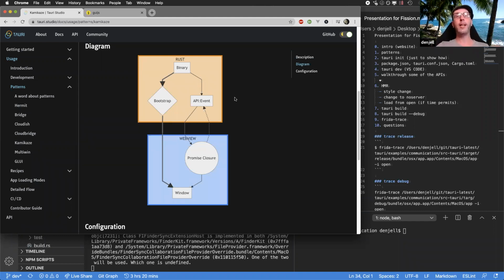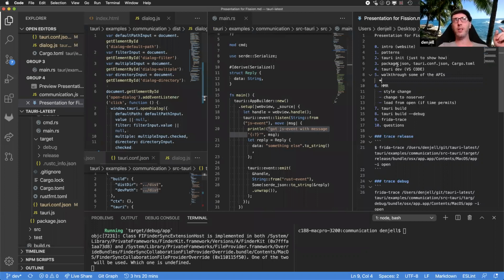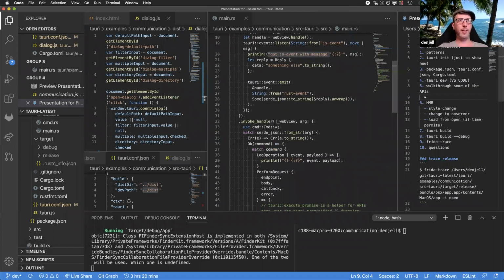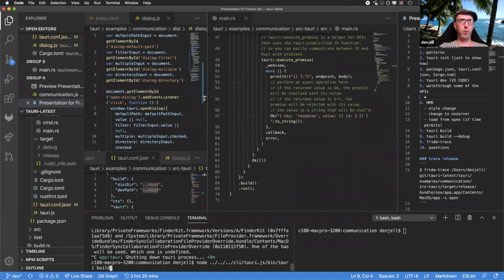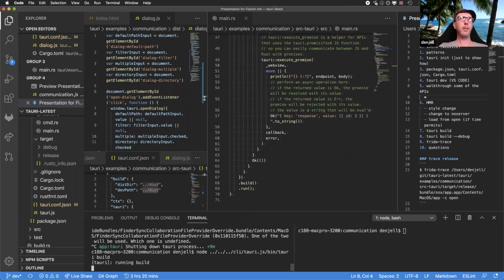So yeah, we're really trying to get the DX to the point where it's easy to get up and running. And once you've gotten over the hump of understanding how Rust works, well, as a matter of fact, other than this tiny bit of Rust here, which is pretty much copy paste, the entire app that we've been working on is all JavaScript.